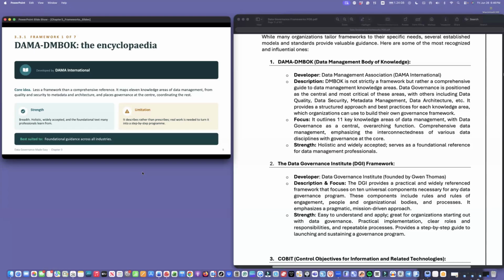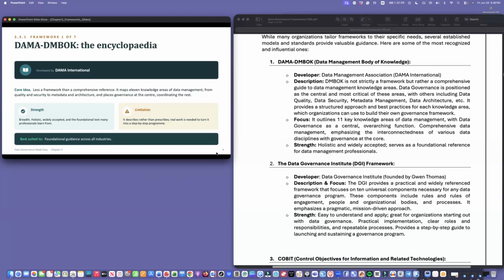So the first one is that we appreciate that the DAMA DM book is good when we establish a framework for a set of related institutions, that could be firms or companies, across the industry, that become the foundational guidance framework for all the members in that industry. I will go for the DAMA because of its holistic nature, and it covers several issues that matter to institutions.